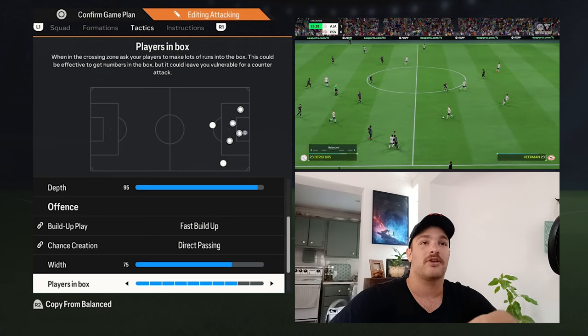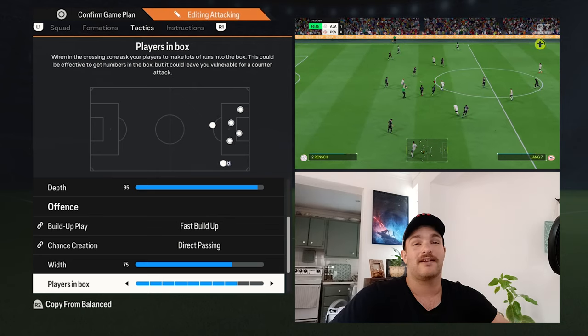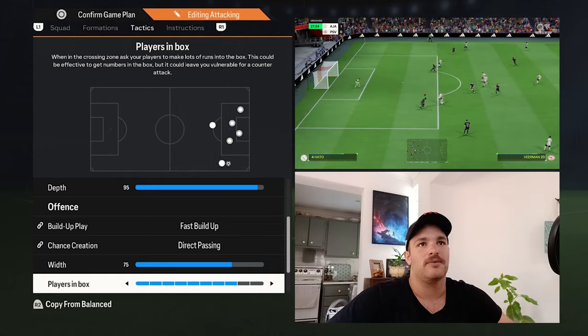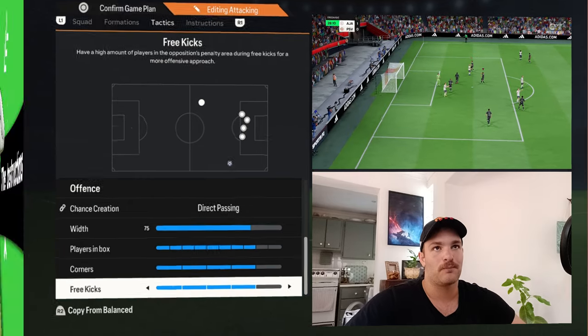Slightly more this time, you'll consistently also have 4 players in and around the box, namely your 3 attackers and your number 10, or sometimes even the likes of Gravenberch, who is also a number 10. So one of your number 10s will definitely be in and around the box. As for corners and free kicks, as always, it is set to 4.